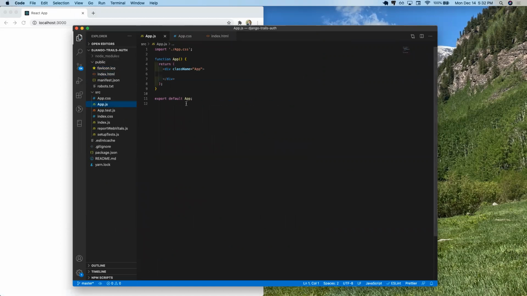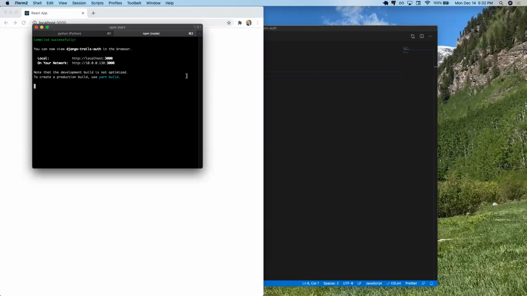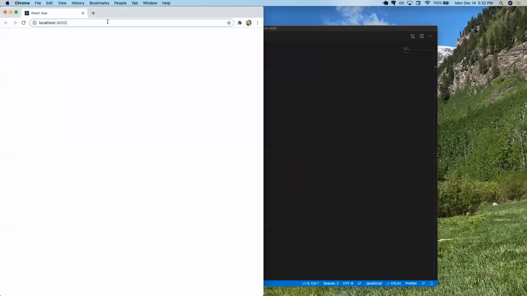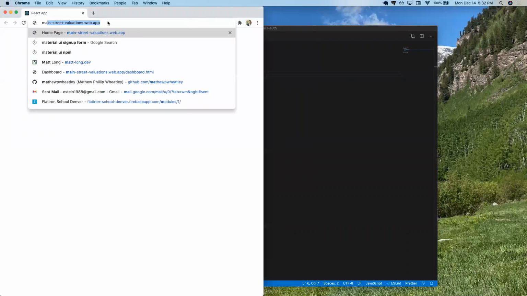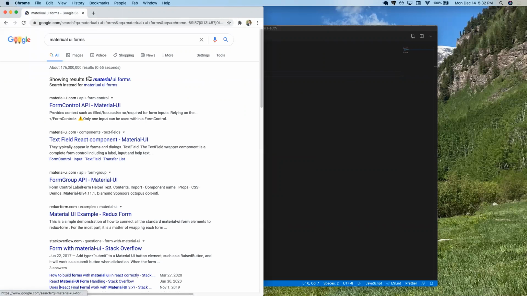And back in our App.js file, let's see, just trying to think the best way to do this first. Maybe we can kill our npm host for now. And I like doing Material UI forms, I think it is.